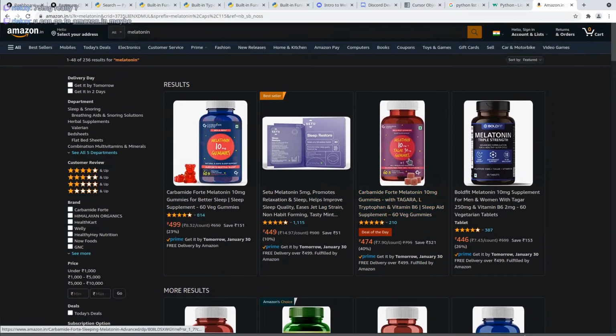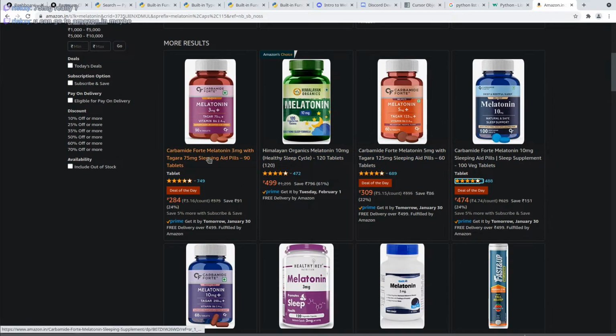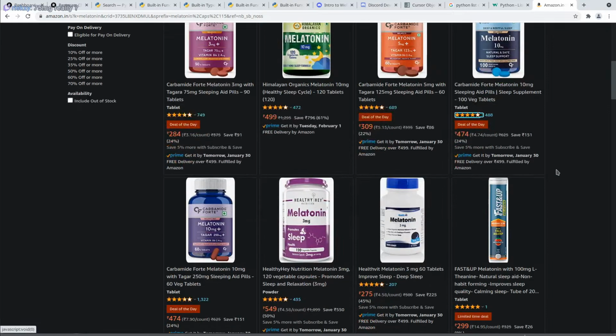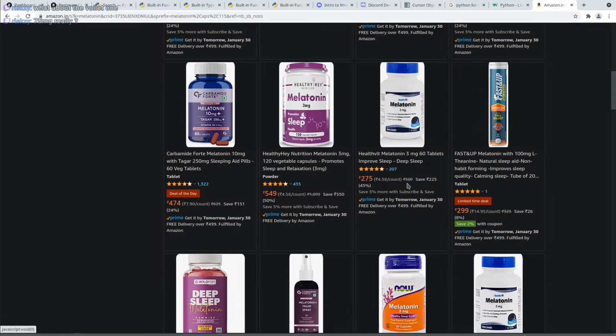Wait, where was that 75? I definitely remember seeing it. Yes, this one. But you see, it's 3 milligrams per pill. Oh, this is something else. So melatonin is 3 milligrams. It is a combination. It has multiple things. Tagara, whatever Tagara is. Oh, this looks like it has nothing else but melatonin.